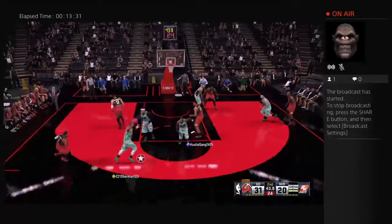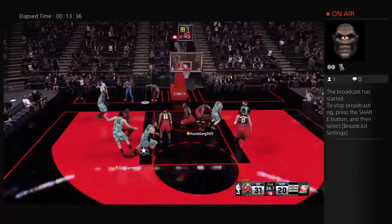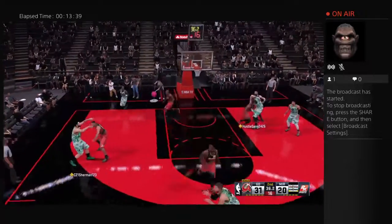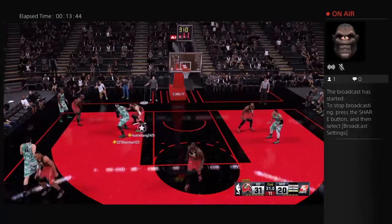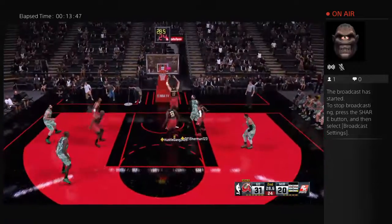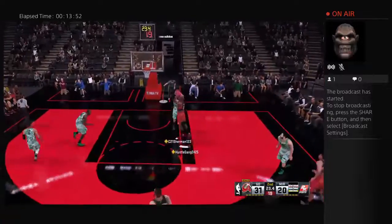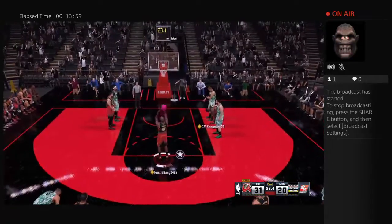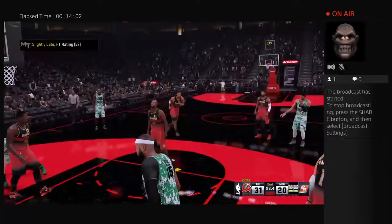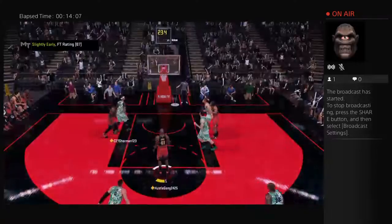Clock at 6. And stolen by Cousins. Here's Stojakovic. He's had some playing time, but no scoring yet from him. Cousins, no good. Atlanta leading by 11. It's a 4-second differential between the shot clock and game clock. You know, they've changed their game here in the second, getting a little bit more physical, playing with some toughness now. And I'm looking for them to increase that lead if they can keep getting to the free throw line.